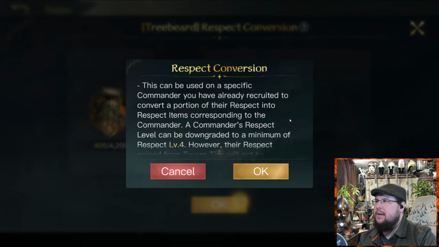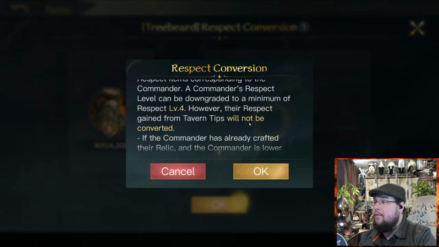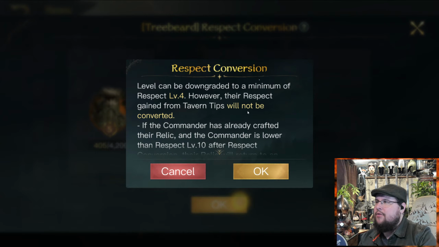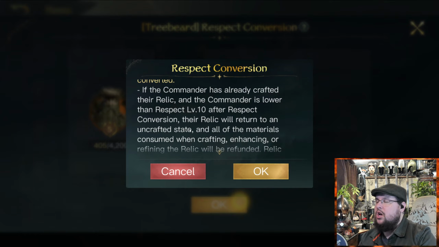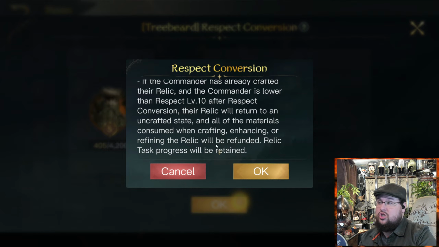It's going to explain. This can be used on a specific commander you have already recruited to convert a portion of the respect into respect items corresponding to the commander. Commander's respect level can be downgraded to a minimum of level 4. However, their respect gained from tavern tips will not be converted. If the commander has already crafted their relic and the commander is lower than respect 10 after respect conversion, the relic will return to an uncrafted state, and all the materials consumed when crafting, enchanting, or refining the relic will be refunded. Relic attack progress will not be retained. So you'll get back your mithril and your other items that you used to craft your relic. Okay? That's basically what they're saying.